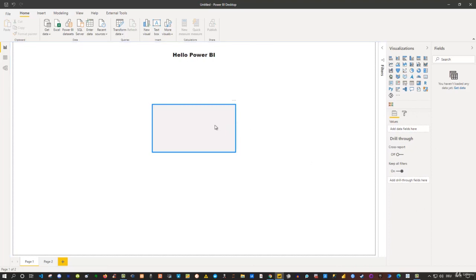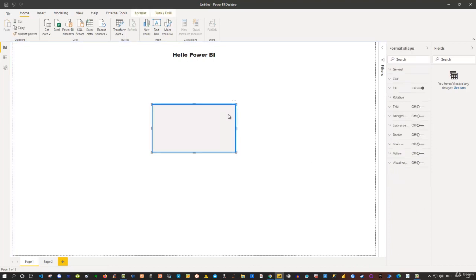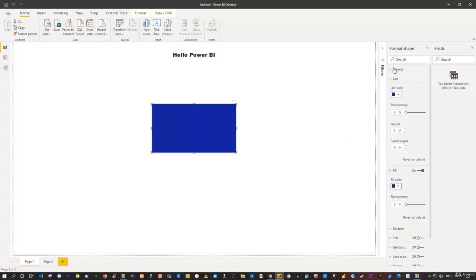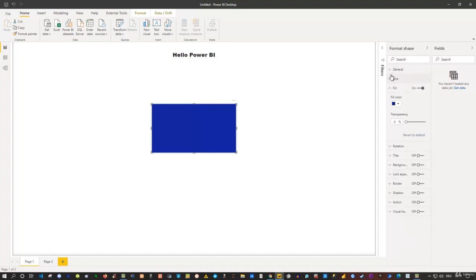But also, if I tick this here, you will see that this changes, and this allows me now to customize this visual. So for instance, I have a blue line. I can switch it to a darker blue, and you'll see this changes immediately. I can play around with transparency, with the weight, with the round edges, with the fill. Do I want to fill the color here? So make it, for instance, also this blue, and so on. So this pane, the formatting, allows us to really customize exactly the visual we have.